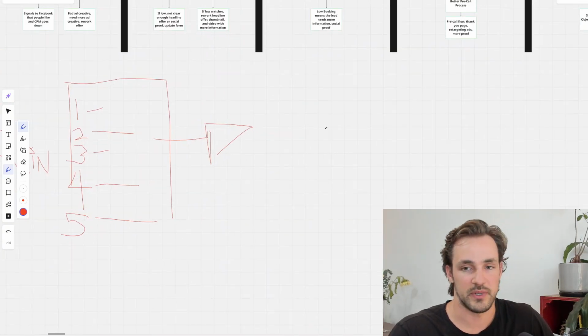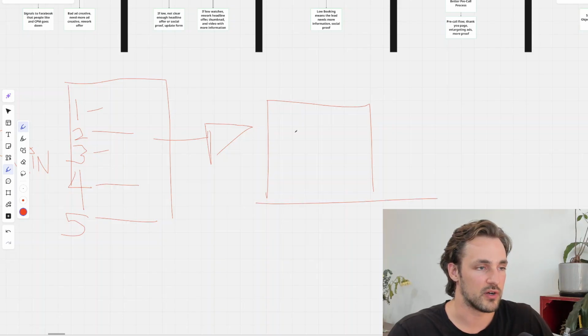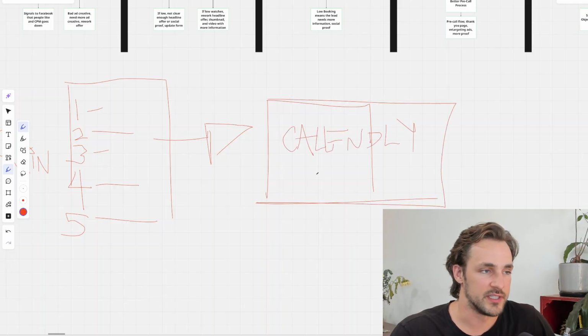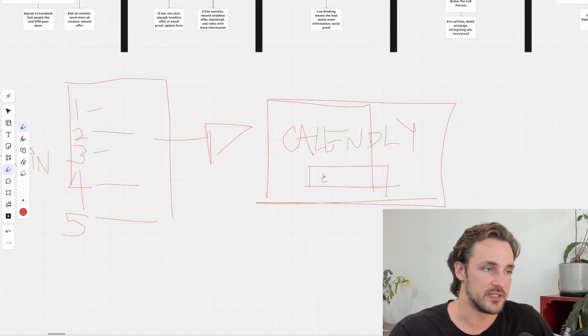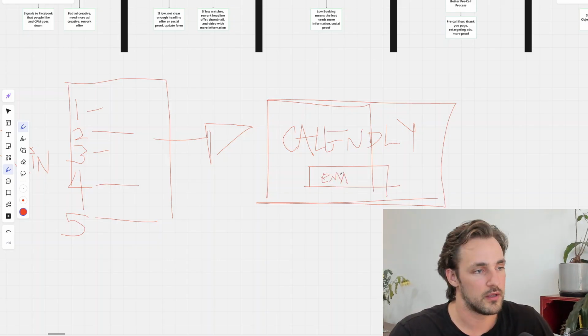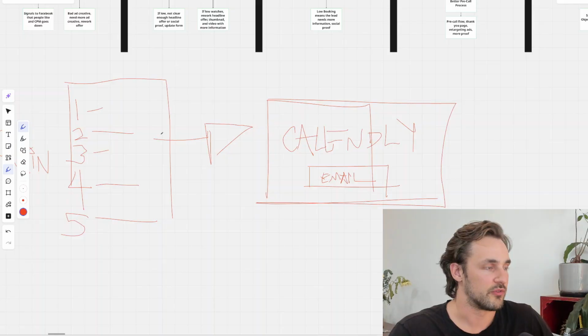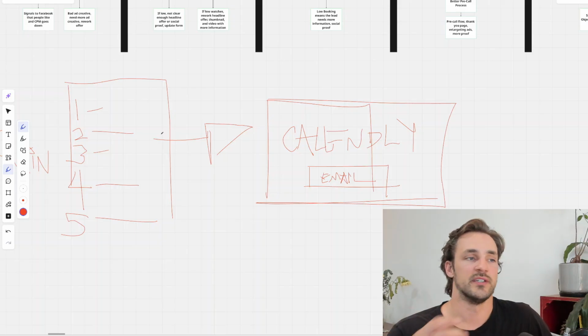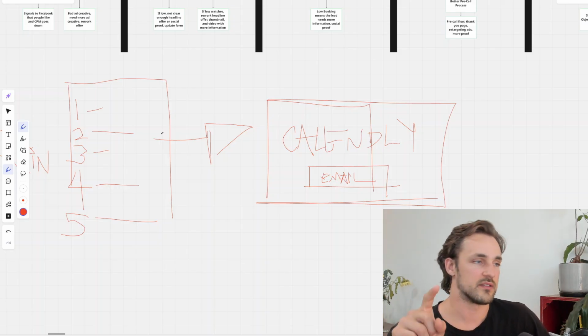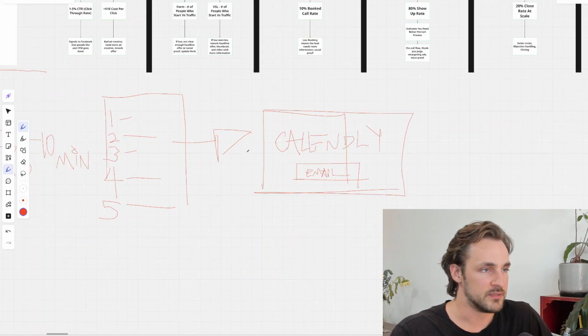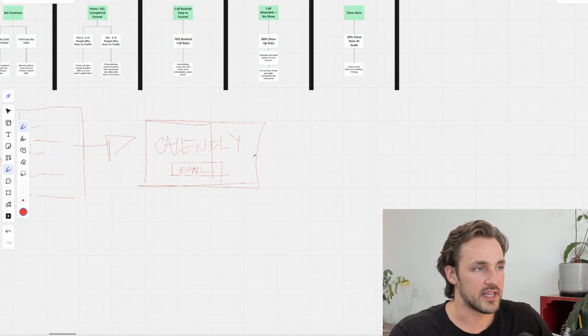And so on that next page, it's going to be our book a call. So this will be like Calendly. On the Calendly, you include a bunch of times, and you then allow the lead to book in. They put their email, their phone number, and whatever else you need. Typically, you'll already have gotten that from your form. And so if you're using something like Typeform and you're using Calendly, you can automatically embed some of the answers that they have answered in their Typeform into the Calendly.